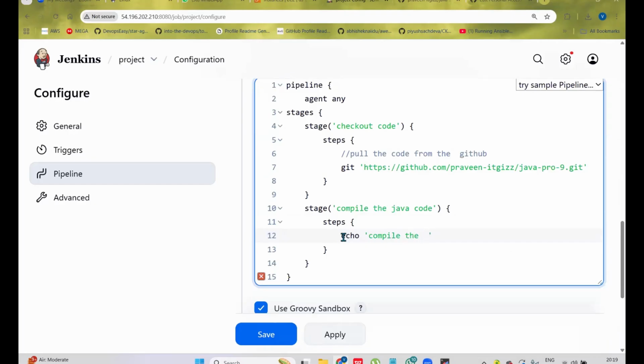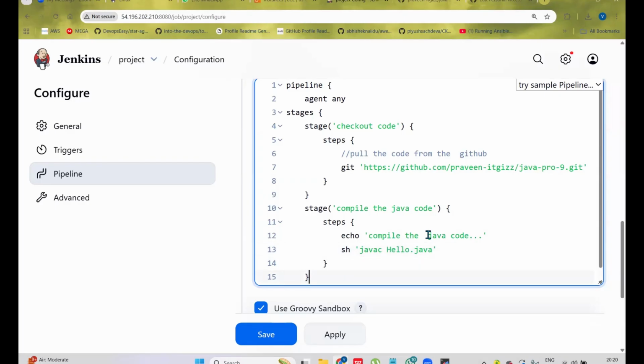Compile the Java. Now how to run this Java code? For that, we have to tell the command. Here I'm telling sh javac hello.java. This part also comes.